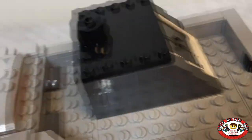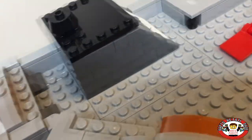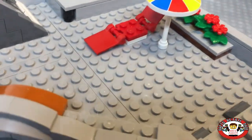Oh, yeah. Almost there. Oh, so many stairs. When will they ever end? Hey, we made it to the roof, the final floor. Let's look at the last bit of this place that we have.